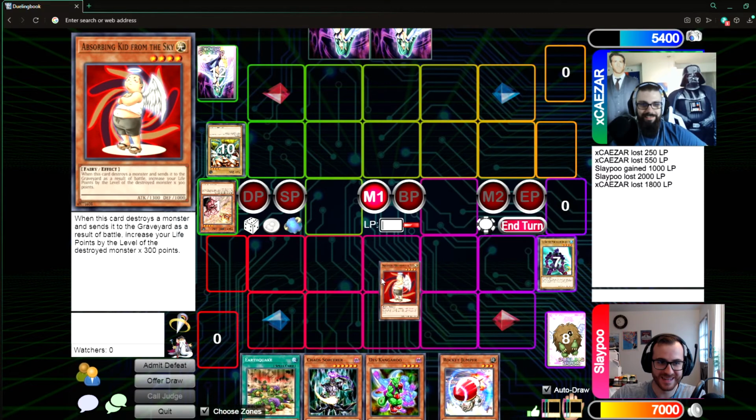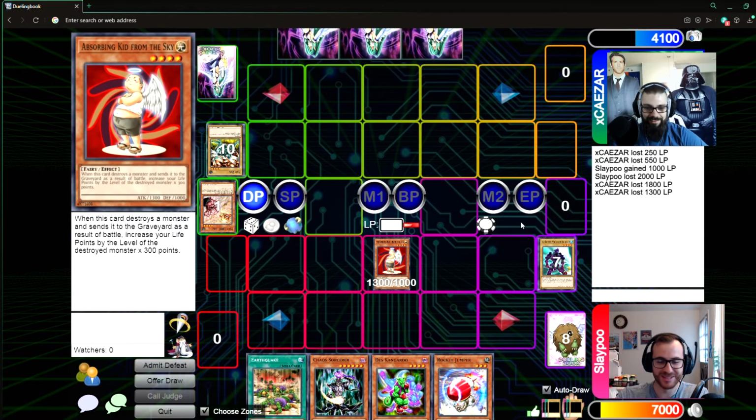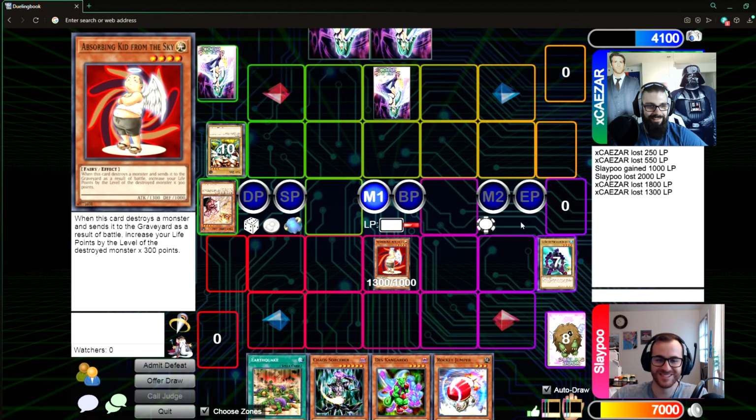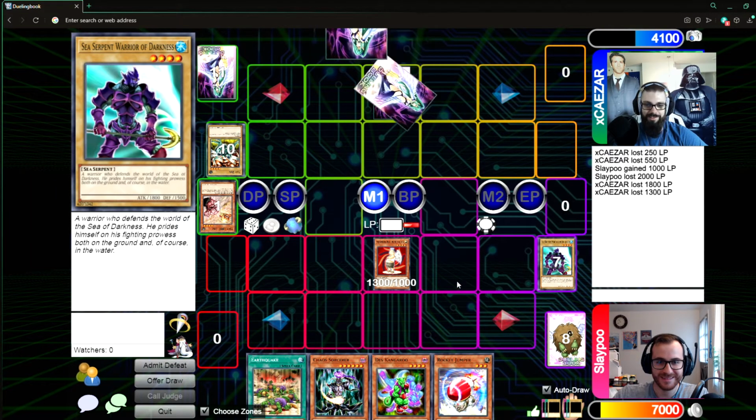I'm going to normal summon this guy. You're just going to keep slowly bullying me down. And I'll attack you directly. Yeah, I think you're going to lose your mind when you see what I just pulled, or what I've had in my hand the whole time. I hate this deck so much. Is your deck just straight garbage? It is hot garbage. Do you have a monster? Yeah, I got a monster.